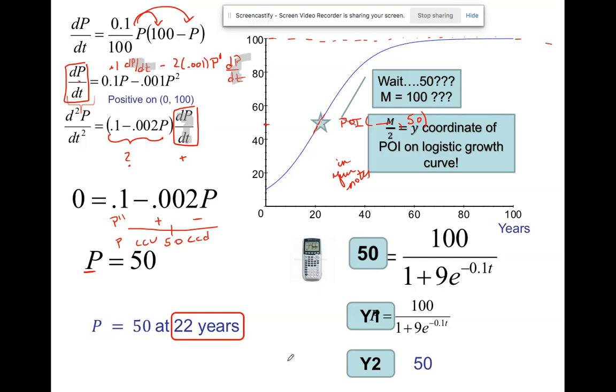If they ask you where the rate of change is increasing the fastest or where the population growth starts to slow, which after all, isn't that what you want? Think about spread of disease. Don't you want to know when it should start to slow down? That is an actual application of logistic growth, right? And the calculus and derivatives and second derivatives. When is the point of inflection? It's kind of critical. The carrying capacity divided by 2 is always the y coordinate of the point of inflection, and then you have your logistic growth model where you can solve for that time.